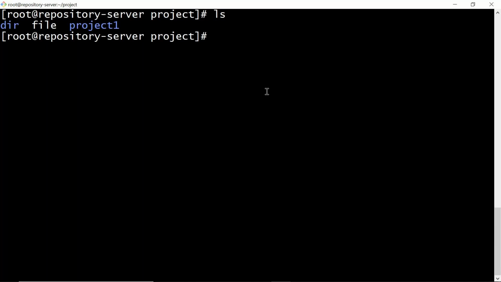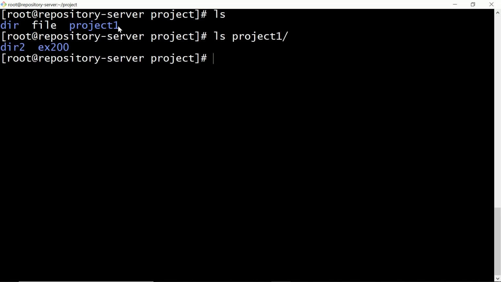Let's say inside project one I have some directories and files. If I hit ls project one, it will just show the directories available inside project one. But inside dir2 also we have some directories and files.